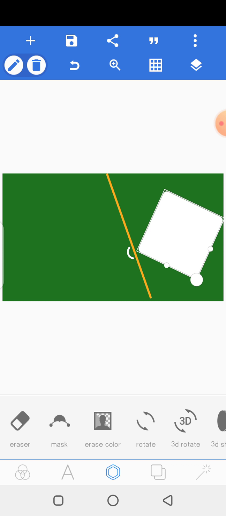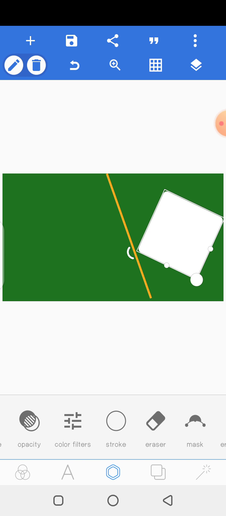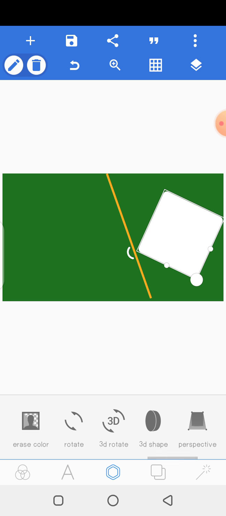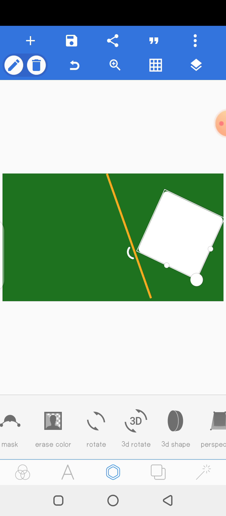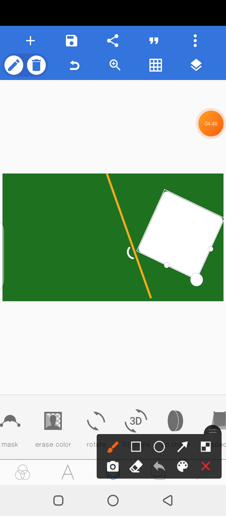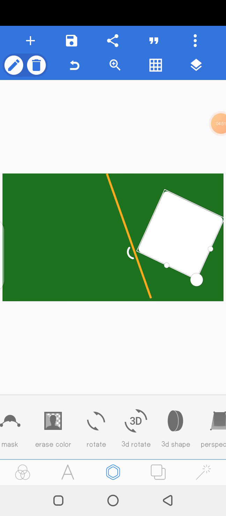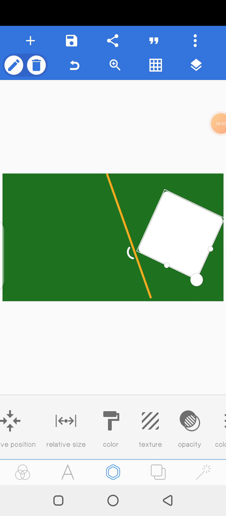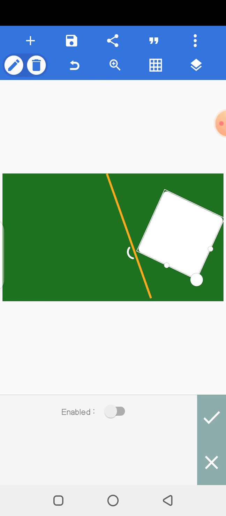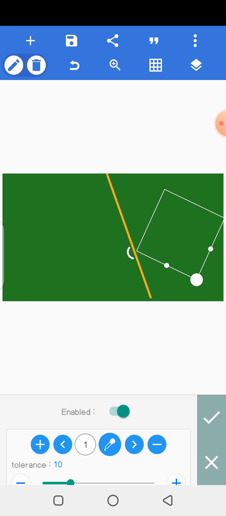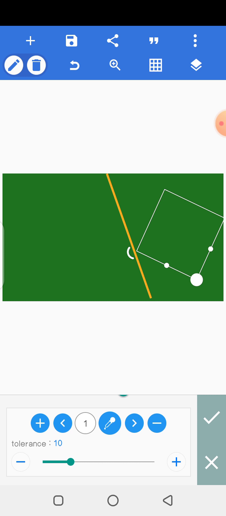So I'm going to work on it and ensure that everything I have here is going to work fine. So on this white, I'm going to tap it, and I can leave it as white and then click on this, stay on shape. I'm just going to tap on erase, the erase that you can see over here. You can tap on it and then erase the color if you want to. All right, so when enabled, you see that it is white. Okay, so it has actually erased it, but it didn't give me the transparent look that I wanted.